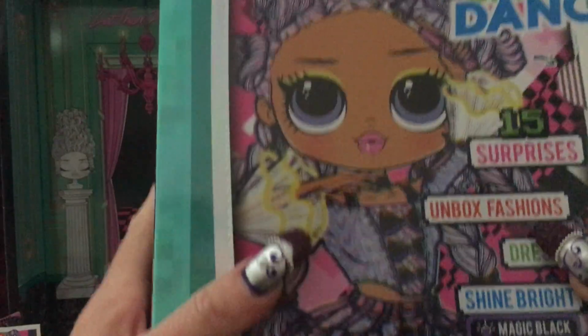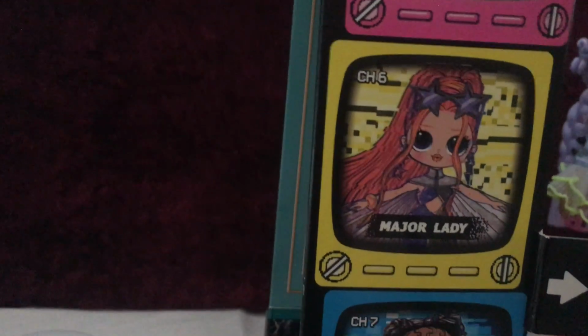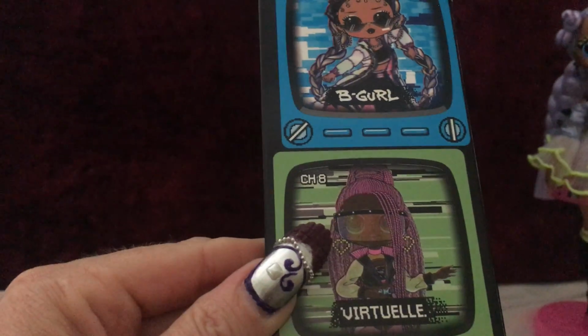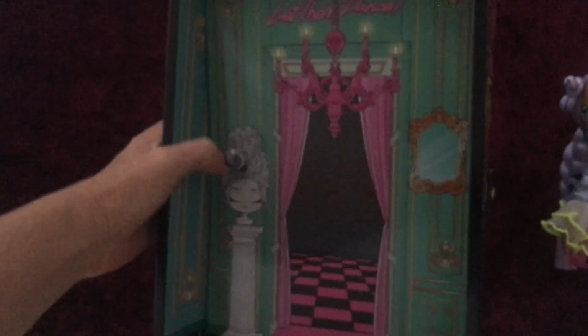Now I'm hoping that I might be able to get one that I don't pull out of the box. I don't know if I'll do that or not. And then of course the actual box itself, and it does show on there the other dolls. So I don't have any of the other dolls yet. But Miss Royale, let's see if I can get that up there. Miss Royale is up there at the top. Then it's Major Lady and B-Girl and Vercelli, if that's how you say it. So there are the full collection of 4 for this particular series.